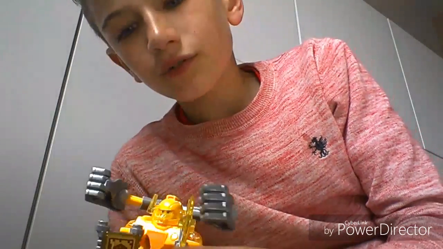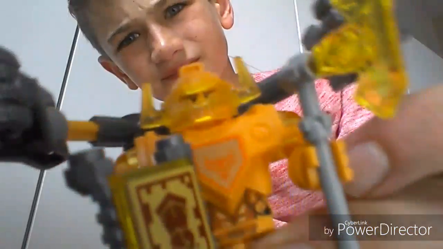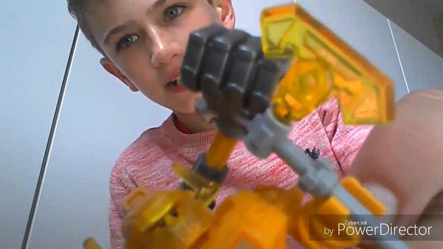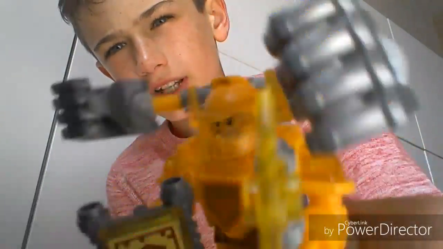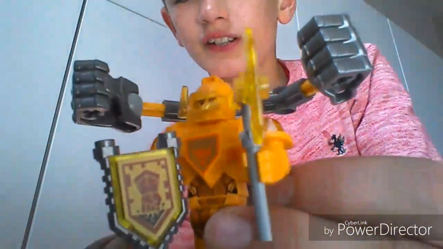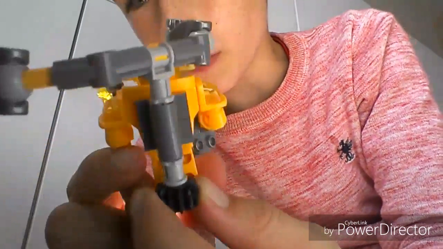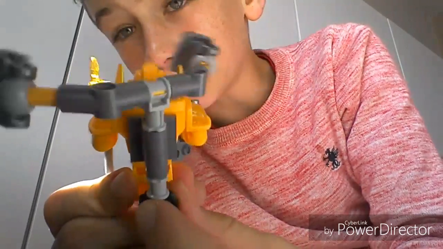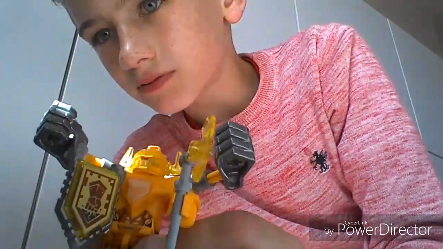So we have the shield right there, the axe right there, and then the hammery mossy things, and you can actually turn it with a cog on the back here. So you can turn this like that. That's quite cool. So I'll probably not do a video on it.